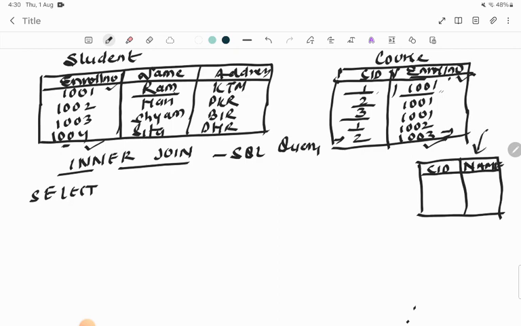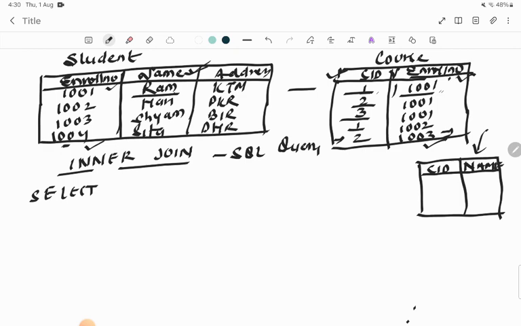Suppose someone asks you to write a query to display the course ID and name of student from these two relations. The course ID belongs to this table and the name belongs to this table. It means that we have to join these two tables on the basis of the enroll number.